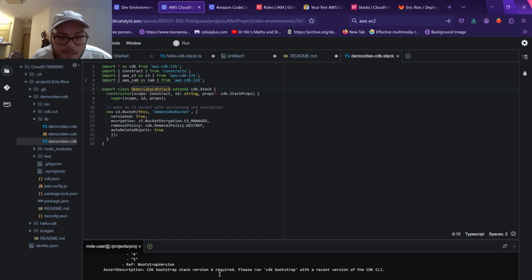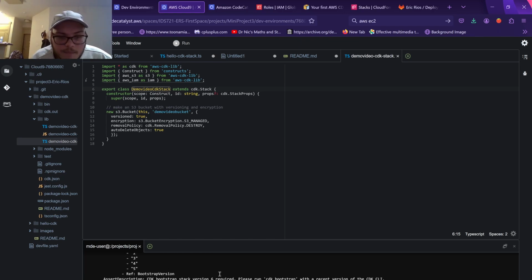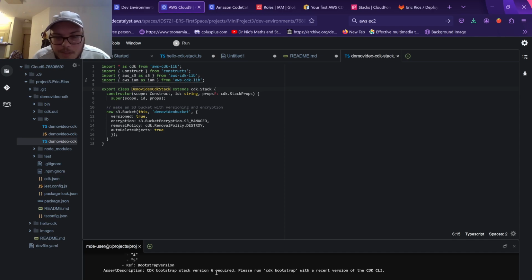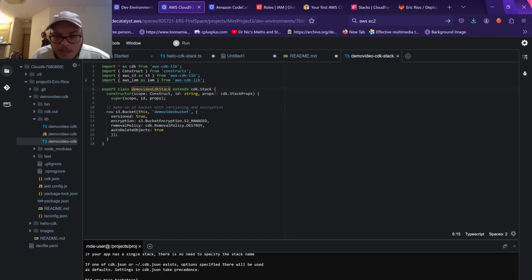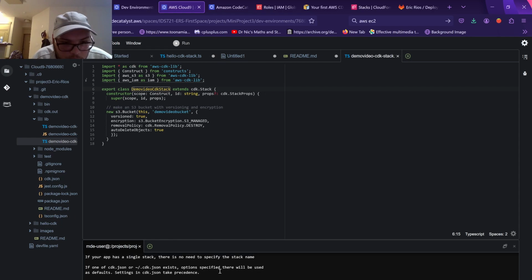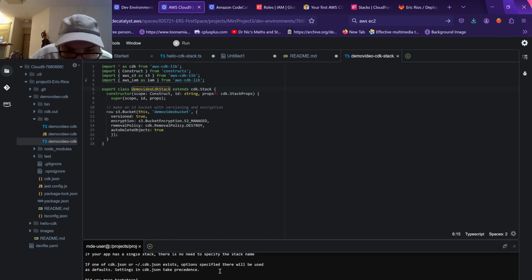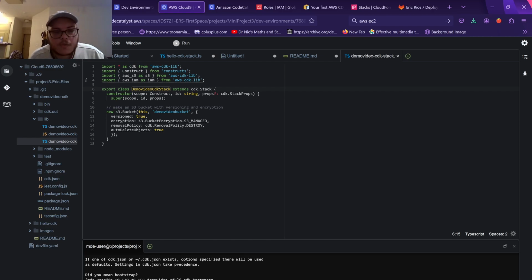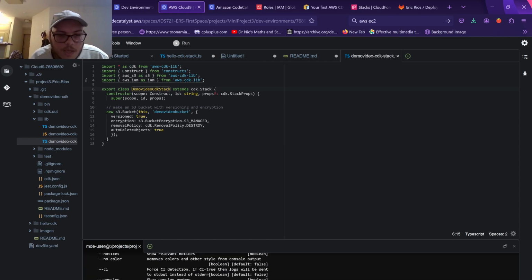Don't be surprised if you also get this error for the CDK bootstrap, because then you can just go straight into fixing it then and there. CDK bootstrap. Yeah, it's an assertion.